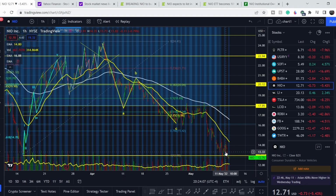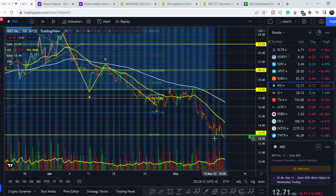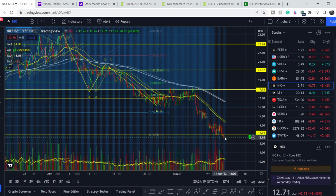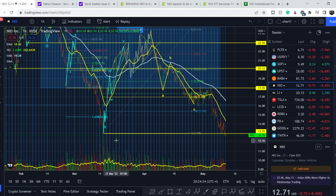And as you can see, we went lower. First of all, we hit this range of support and had a very good bounce to the upside. Then we had this retest, and we basically broke it to the downside. Technically it is not the best sign, because we are still forming lower lows, and definitely for now we have more uncertainty on the markets. As you can see on the right side of your screen, all of these stocks are deeply in red. I will show you in my technical analysis what we should expect next.